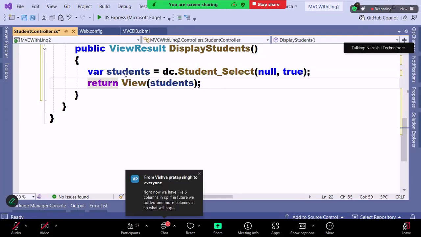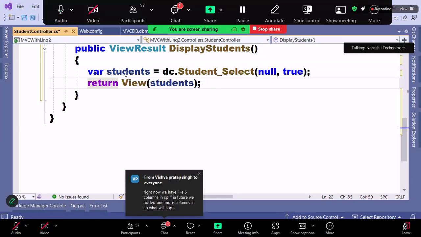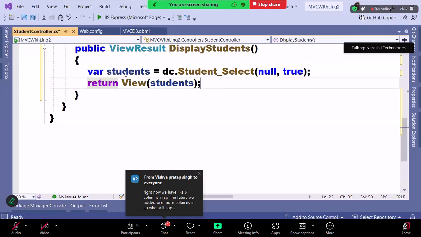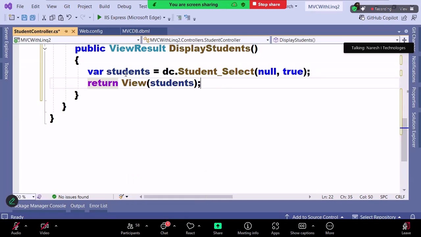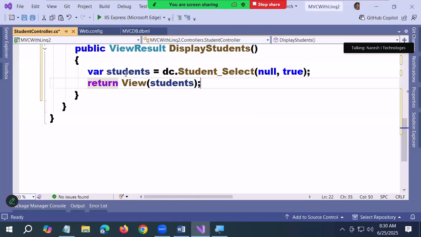Are you manipulating it anywhere? Are you directly working with it anywhere? Then what is the need of converting it to a list again? Unnecessary extra work. Already there is one object, and again you're converting it to a list, so now two objects. Why waste time? Directly pass it to the UI.